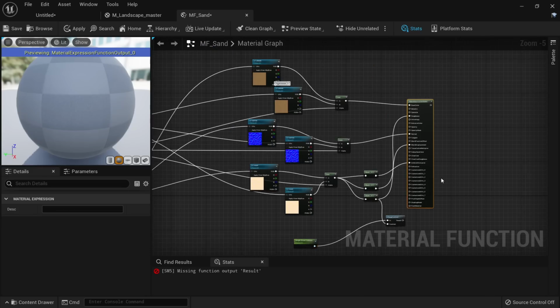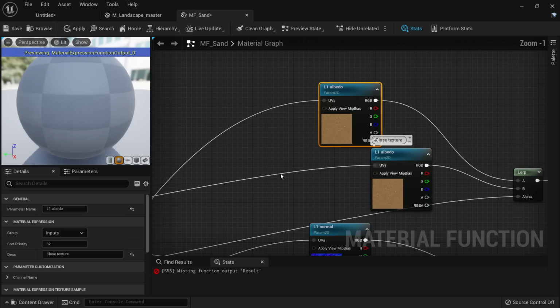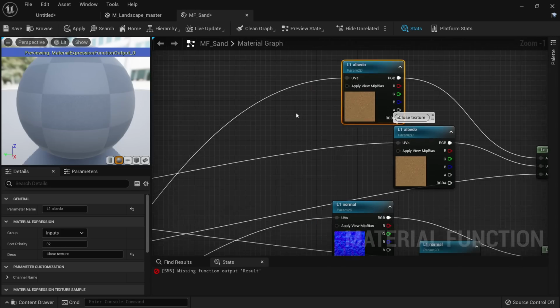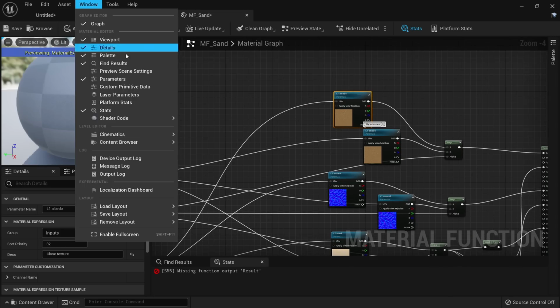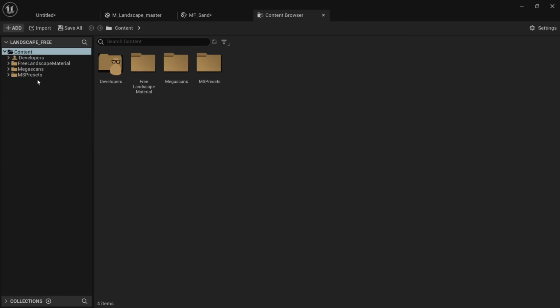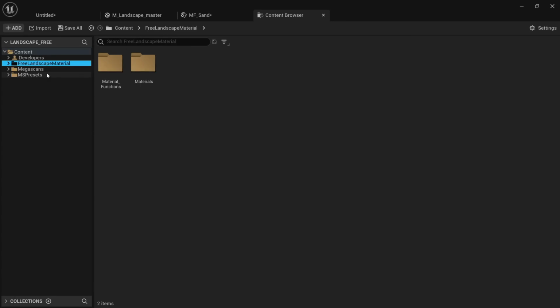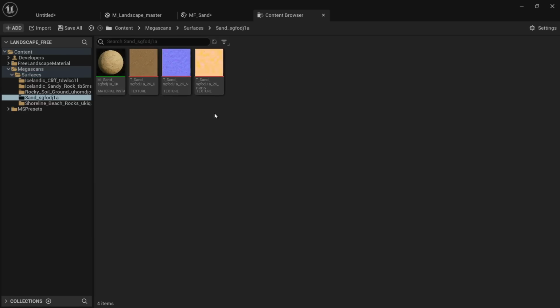Okay. So the other thing you want to do is change the textures. You want to come back to your content browser here. Let's go to Window, Content Browser, and let's drag the Megascan surface, and this should be the sand.